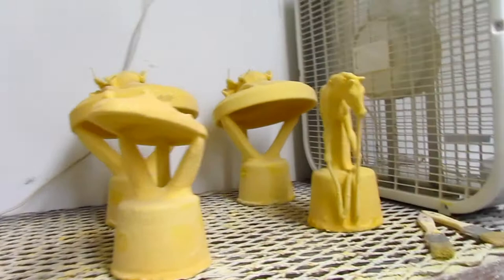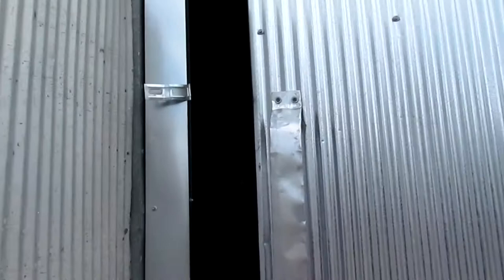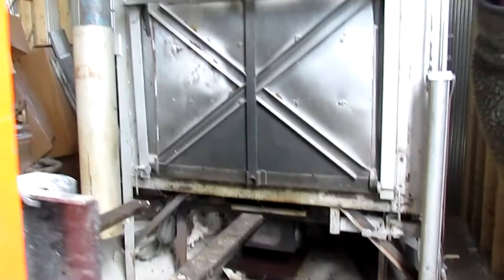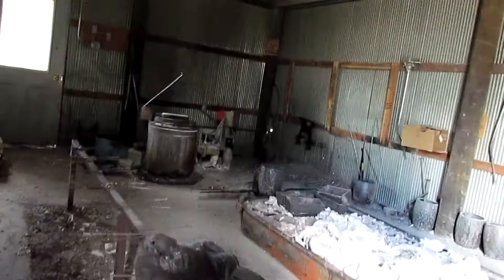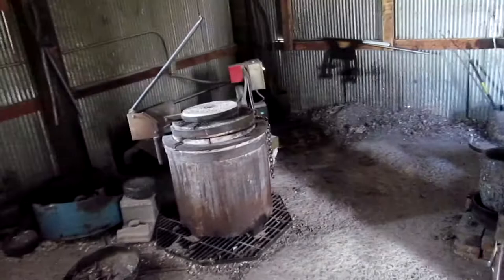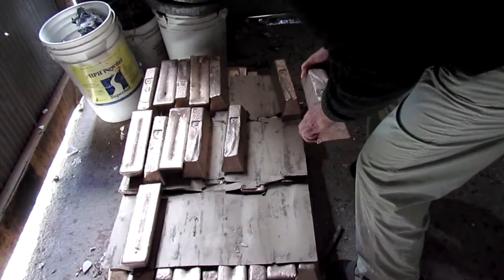This is where they cast the bronze. They take the ceramic molds and put them in this oven here — that melts the wax out and the wax pours down into that pan, so they can reclaim it. Now you have a vacant hole. Then they bring the cups, hang them on the hooks here, and pour the bronze — they heat it up inside to over 2,000 degrees. Look — there's the bronze ingots, like gold bullion. Go pick one up and see how heavy it is!